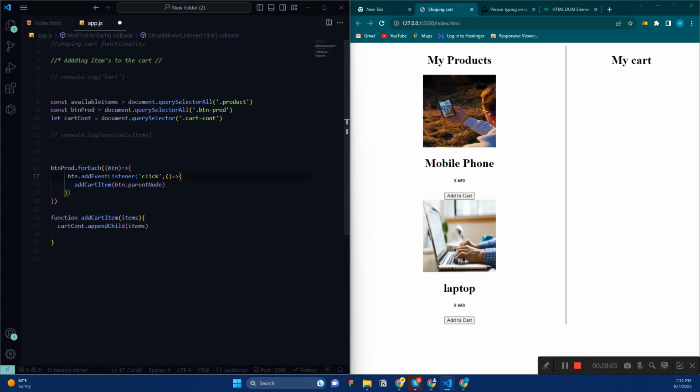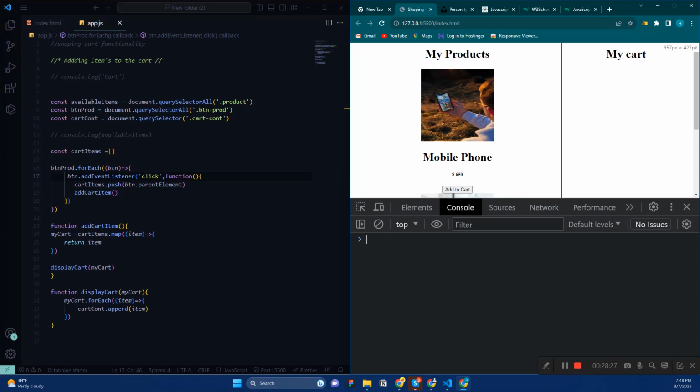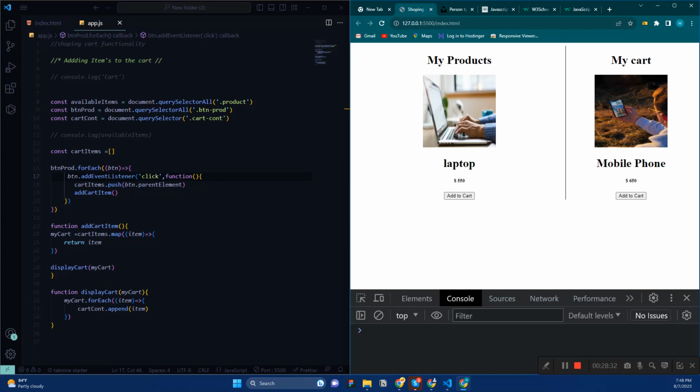So what we have done is, we are taking up the product and sending this cart item here. Okay, let us do one thing. Whatever item it is giving, let me store it in a different way. So why is this happening? It is not an error. What is actually happening is, when we click this, this entire node is copied to this cart item, and we are getting this. Actually, we don't want this functionality.